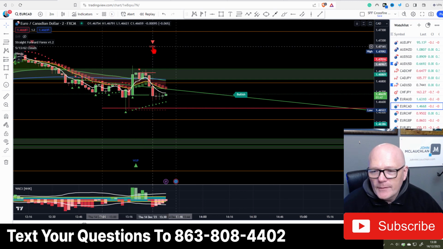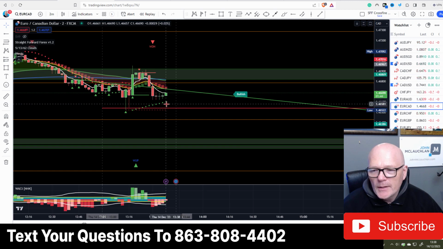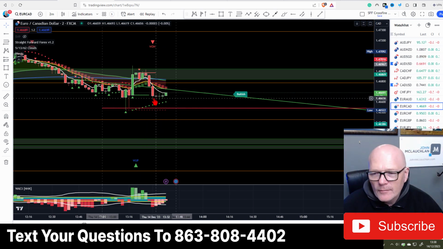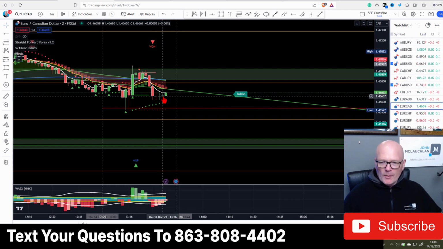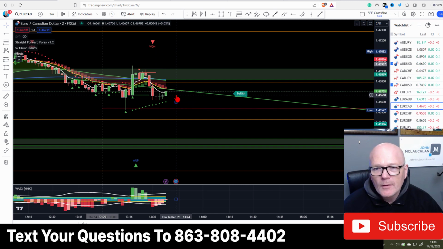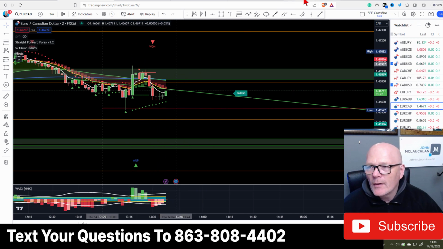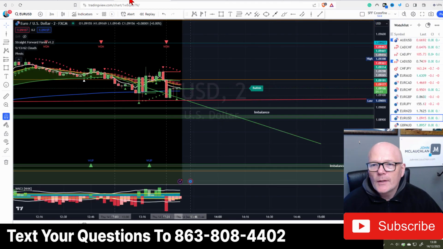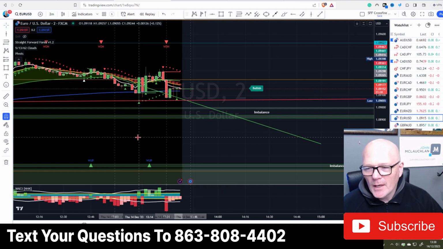So we're currently in a wave down. We've got the PSARs at the top, but the distance between the PSARs and the candle is getting less. That kind of means that at the moment there's no volume in the market. And again, that's probably because here we've got this high impact news on the euro. So you get this consolidation, and then we'll get a move in whatever direction. So on the euro, 6 minutes. There's no actual details of what it is, but it'll be doing something. So euro USD, again, we're kind of in the middle of nowhere.